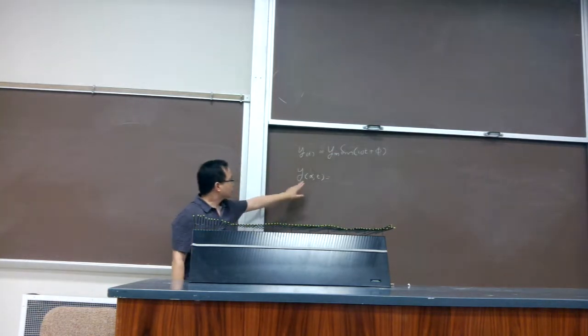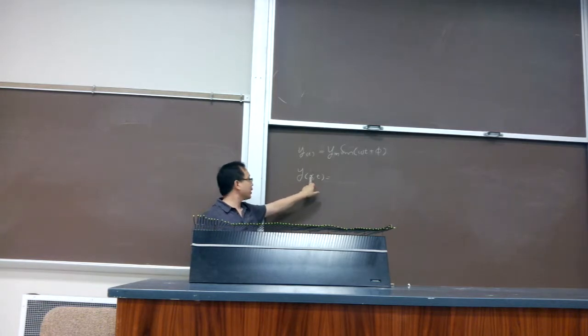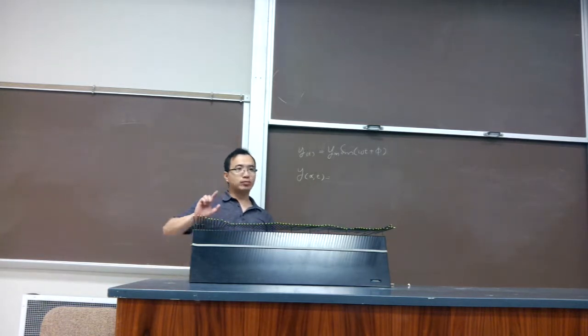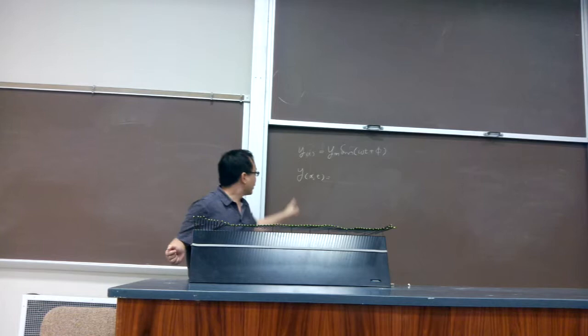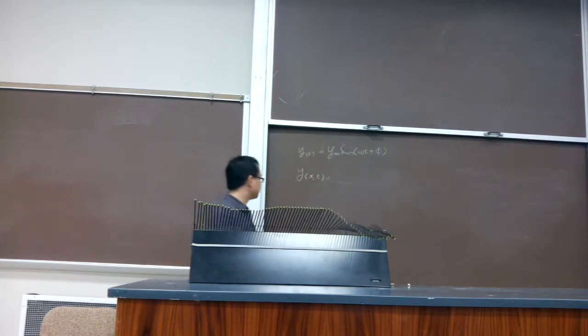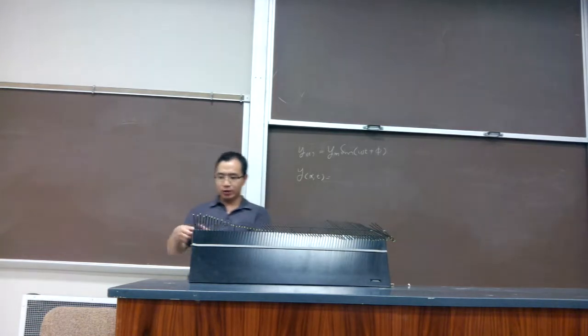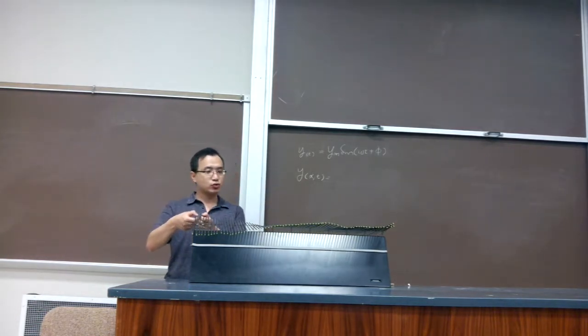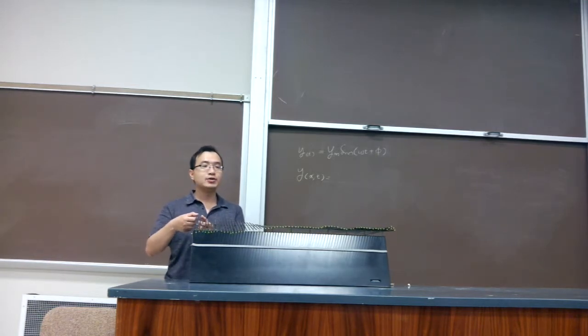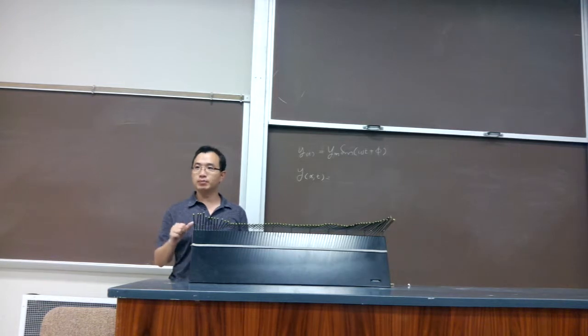Okay, so t means the time, x means horizontal position. If we give some time, say t equals 1 second, it's kind of a frozen wave for t equals 1 second. And y of x will describe the position for different x. So x equals 1 centimeter, x equals 2 centimeters, x equals 3 centimeters, they will have different y. So that's a function of those different positions.